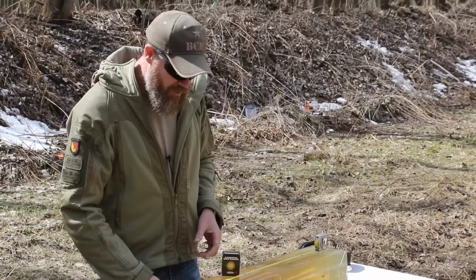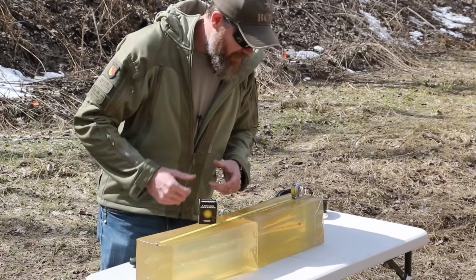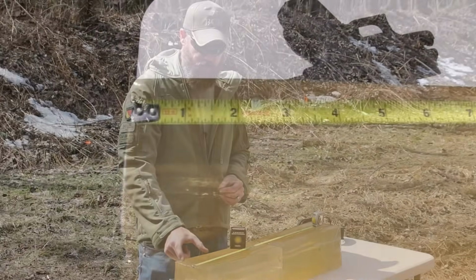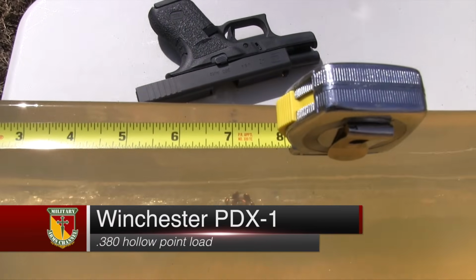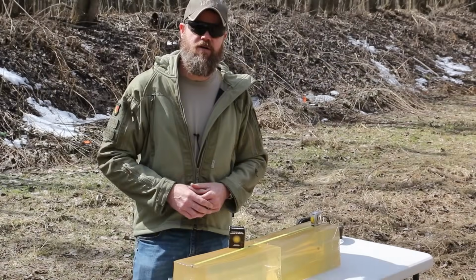Now, I will say that the wound channel is not much bigger than the bullet itself, especially after it makes it into the second block. But I value penetration far more than I value something like this PDX-1 that makes a big splash in the first couple of inches, but stops 7 inches in. That's useless to me. That is impressive. Now I'm excited to see how the Lehigh Defense bullet performs against various types of barriers like sheet metal and wood.